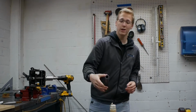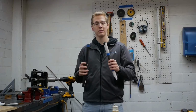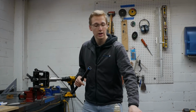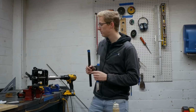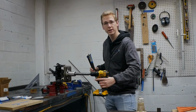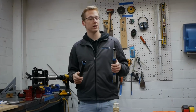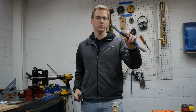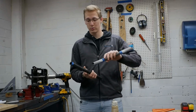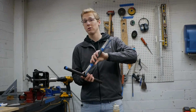What we're going to end up doing is we're going to take a bunch of these tubes, and then we're going to end up adding some of these little drawings onto them, sharpieing bits in, and then we're going to end up putting them into our tube notcher here, where we can turn this to a precise angle and drill a nice clean hole. And then we're going to end up with a bunch of tubes that look like this, with some weird little circles cut out of them. And then what we're able to do is we can put these tubes together, weld them up, and then we can end up with a full car.